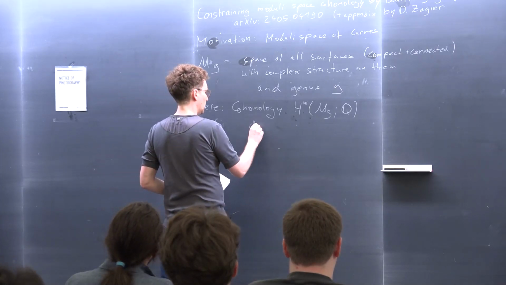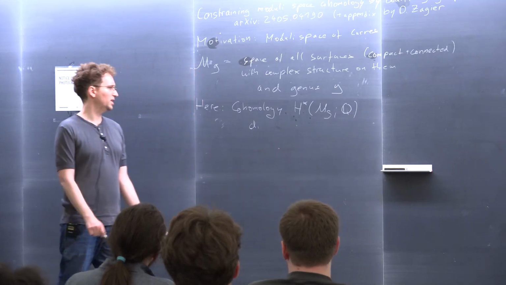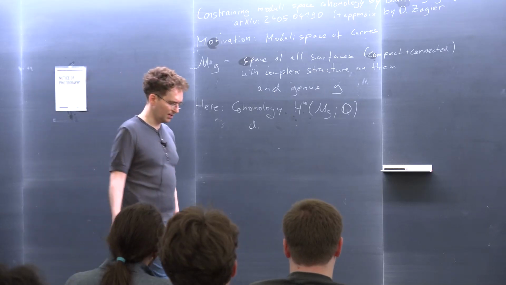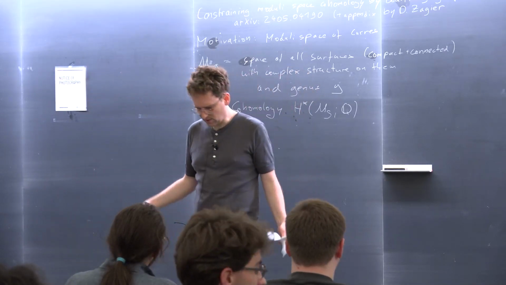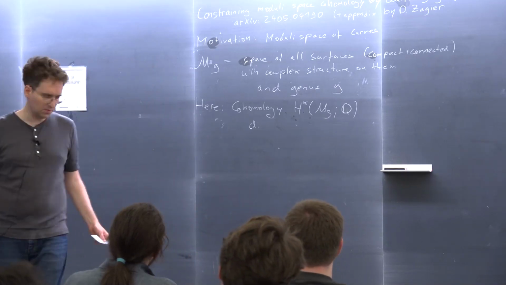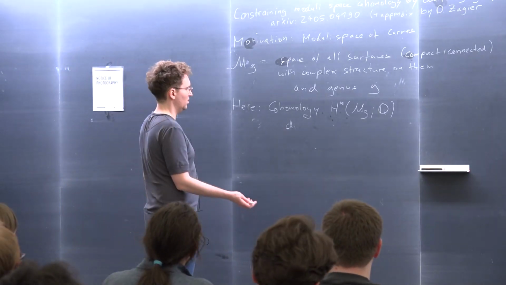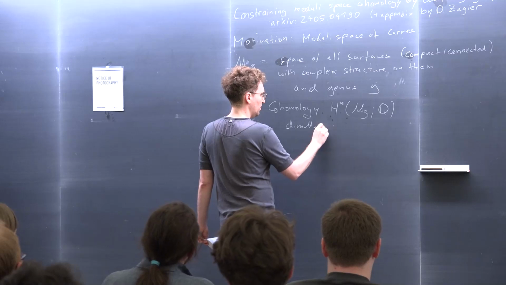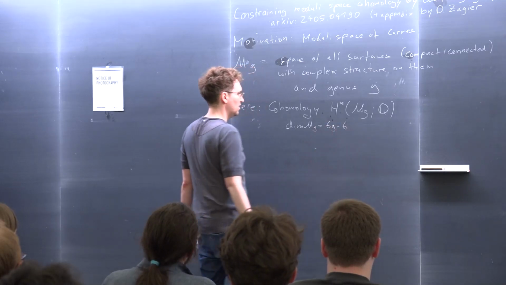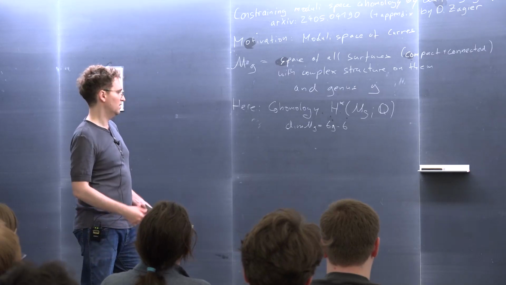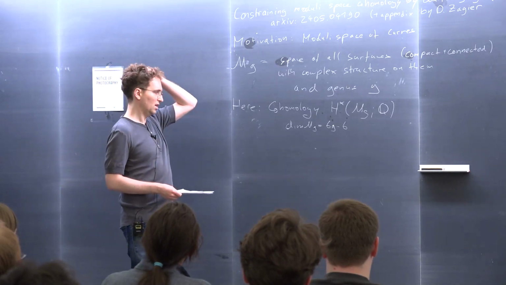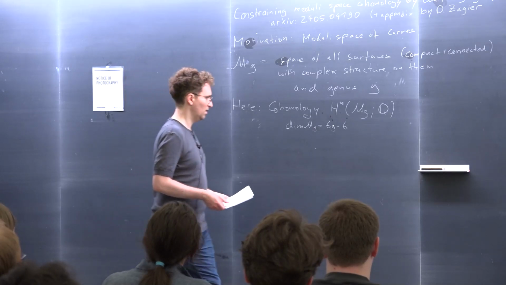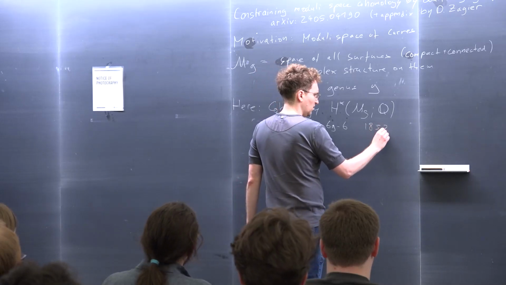Speaking of dimensions, what is known about this moduli space and its cohomology? So the cohomology is some aspect of the topology of this moduli space. But geometrically, one can already say what the dimension is. So the dimension of Mg is 6g minus 6. And this is already an interesting result that you can figure out. And that has been figured out by Riemann in his PhD thesis in, I think, 1857 or so.